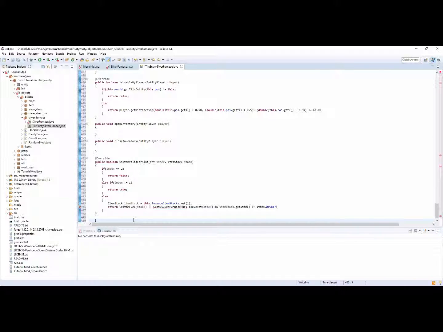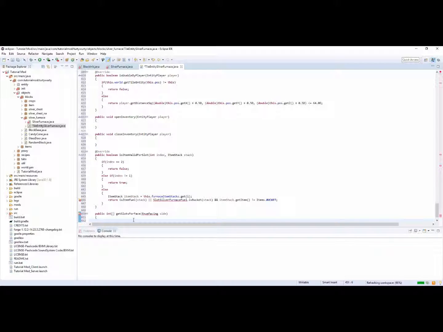Next we have public int array getSlotsForFace, and in here we'll put EnumFacing and call that side. And then we have if side is equal to EnumFacing.DOWN. Oh god, doing every letter wrong here. Facing.DOWN.